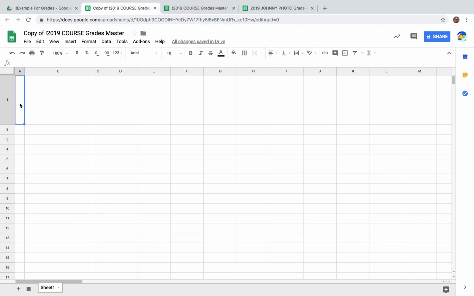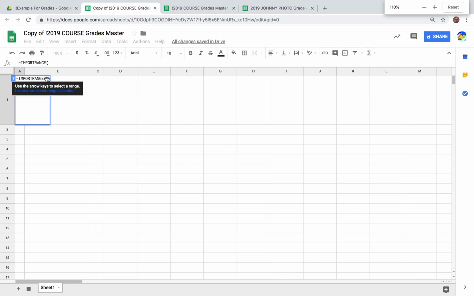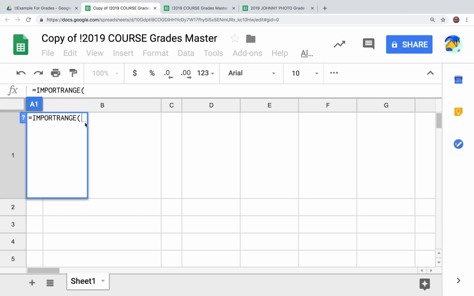I'm going to come to this tiny column here and I'm going to import range. So you start with an equal sign and begin typing in import, and then this will come up. You'll click that, and that little parentheses and little tiny bracket kind of tells you this is where all the fun starts to happen. So you're going to start with a quote, and you're going to hit Command V.